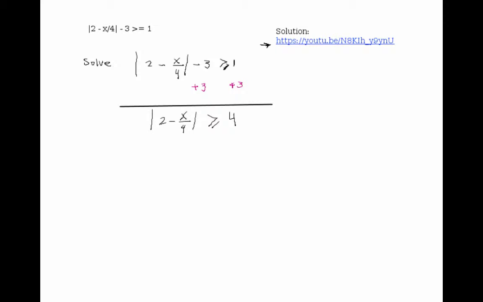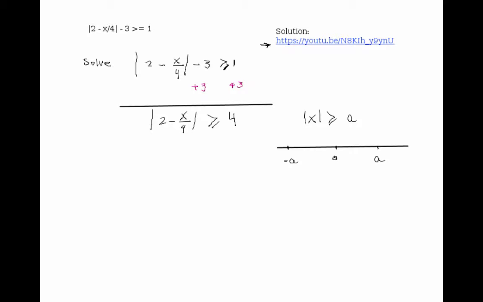Now I want to recall: absolute value of x is greater or equal to a number, I'm going to call it a. If this is 0 here, and this is a, and this is minus a, absolute value of x greater or equal to a means what? x is a distance from 0. In other words, you want to find all the numbers that are larger than a units away from 0.